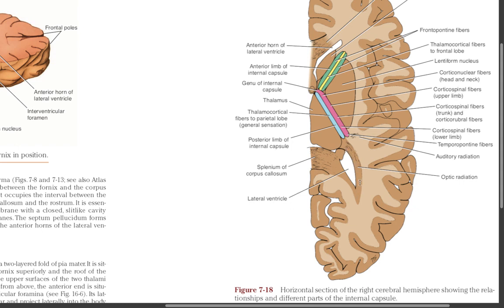This is the optic radiation. The thing that we need to know, and that the doctor has mentioned, is that the optic radiation contains fibers of the neurons of the lateral geniculate of the thalamus. We have the lateral geniculate nucleus and the medial geniculate nucleus of the thalamus. So the optic radiation is formed by axons of the neurons of the lateral geniculate nucleus of the thalamus. However, in here, this is the auditory radiation.